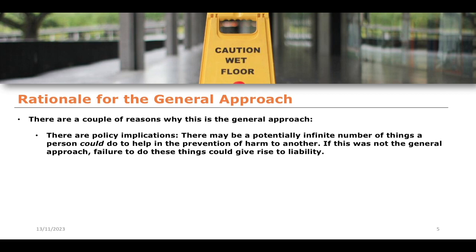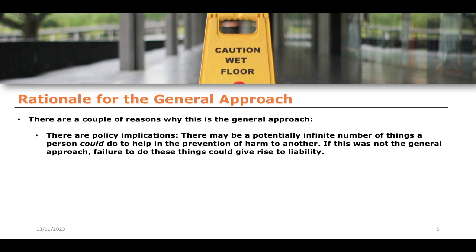Okay, one of the things that judges and courts and litigants are very scared of is this idea of, quote unquote, floodgates, a floodgates of new litigation as a result of a ruling which could give rise to a potentially infinite number of claimants. So policy implications is very important, and it is a very important rationale for limiting liability when it comes to omissions.